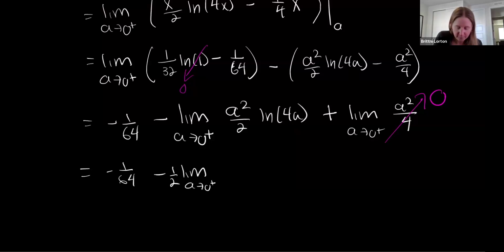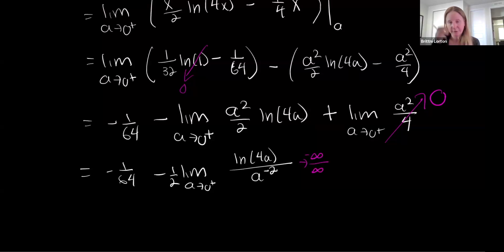And then you might notice that this is an a squared times ln, and the ln graph went down to infinity. This guy is 0. So 0 times infinity is an indeterminate form. You have to turn it into a fraction so that you can use L'Hopital's rule. So ln of 4a over a to the negative 2. And then now I should realize that if I were to graph that ln as a approaches 0 goes to infinity, and a to the negative 2, if I were to graph that, also goes to infinity. So I have infinity over infinity.